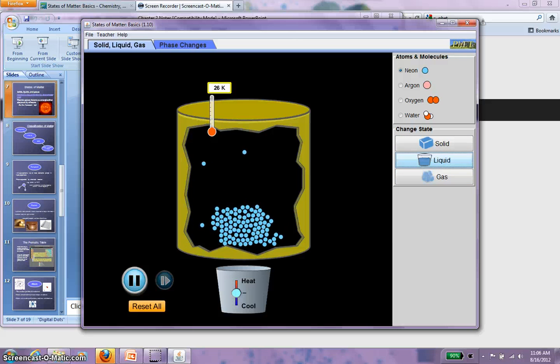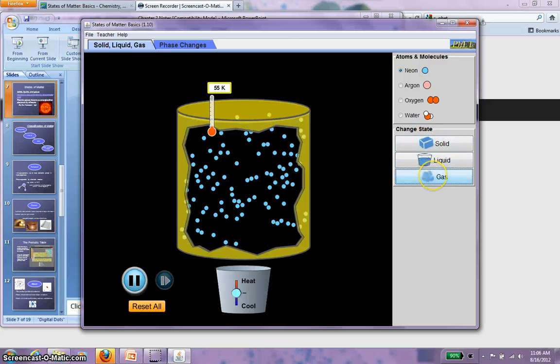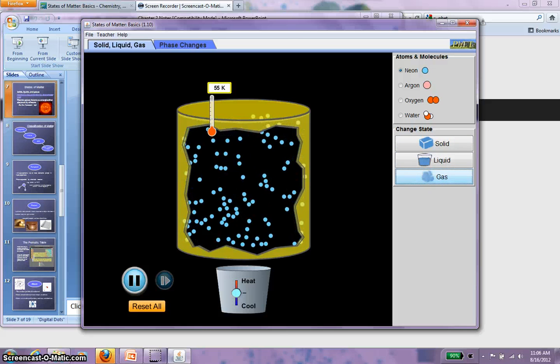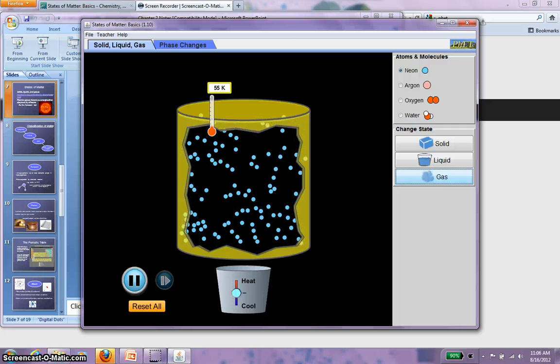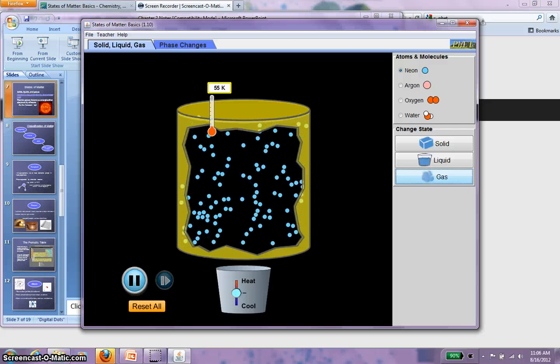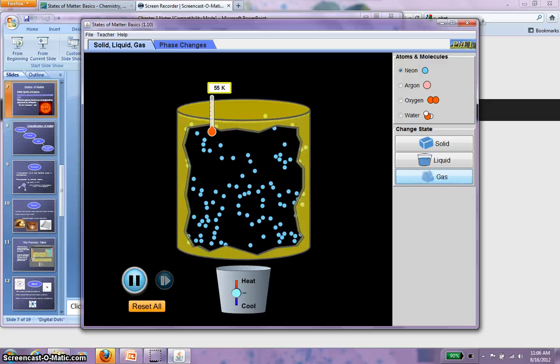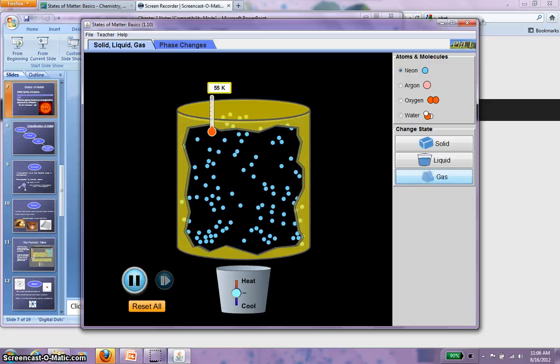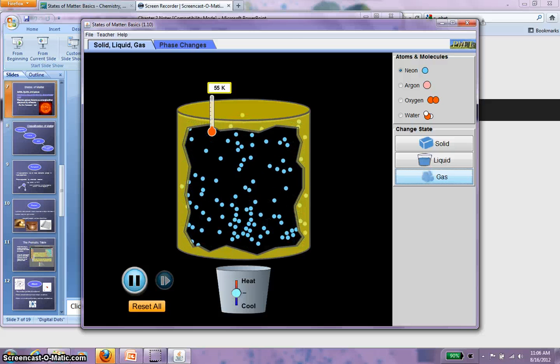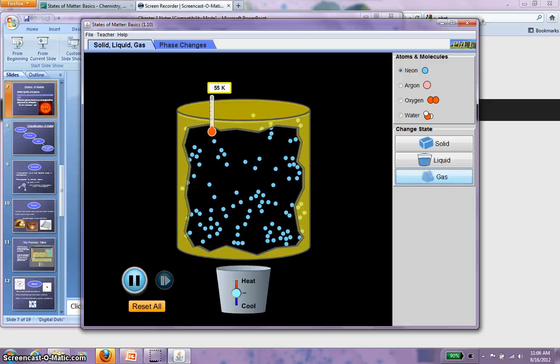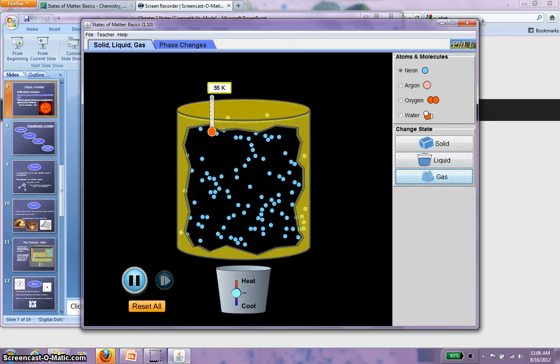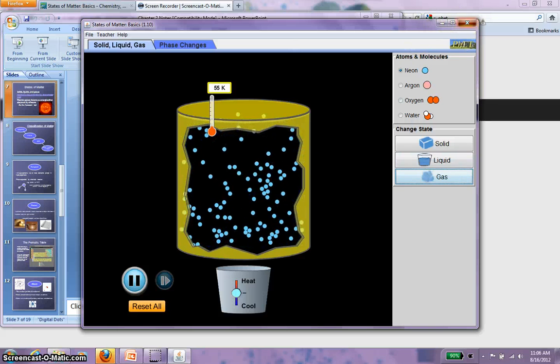Now, if we heat it up a little bit and it becomes liquid, you can see that it starts to change shape. The atoms can flow past one another, and it starts to fill the container. Then if we excite it even more and heat it up even more, we have gas particles, and the atoms are bouncing all over the container and interacting with each other, but they are not attached to one another. So matter can be in the solid, liquid, or gas form.